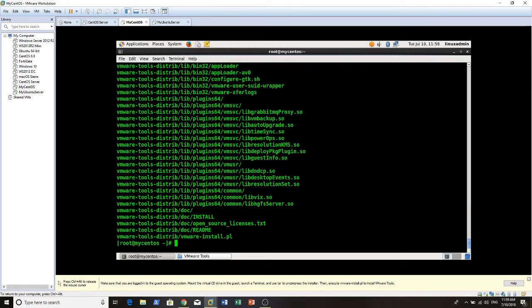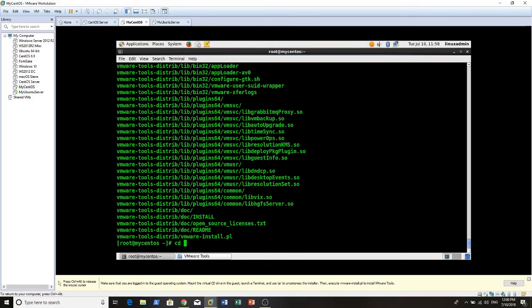Great. So here what it did is extract the folder in the current directory where we are now. So it's in the root directory. As we need to run the script for installing the VMware tools as root, this should not be a problem.